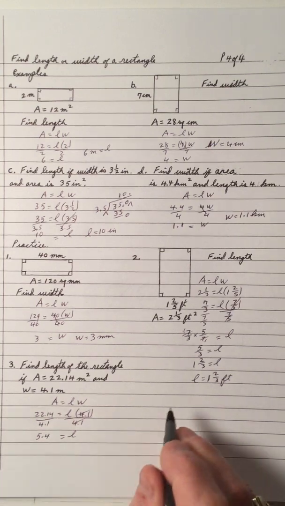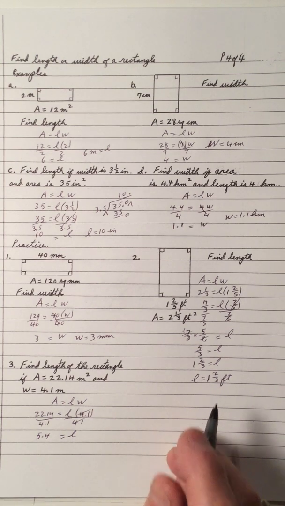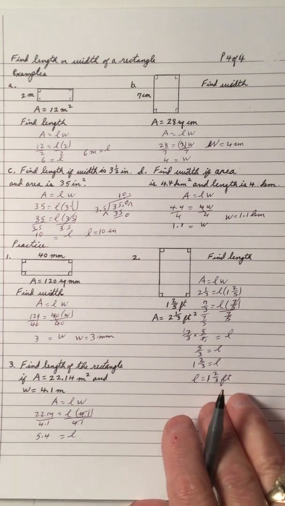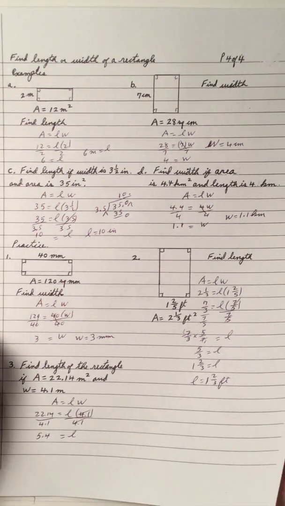When I'm doing areas and volumes and all that work, I always use my calculator. It makes the work more accurate. Don't have to be so tedious in working out the calculations. Anyway, that brings us to the end of finding the area of a rectangle, the first one in this series.